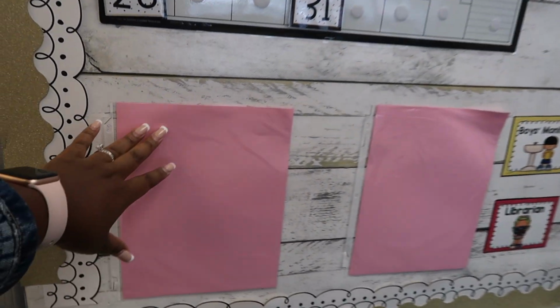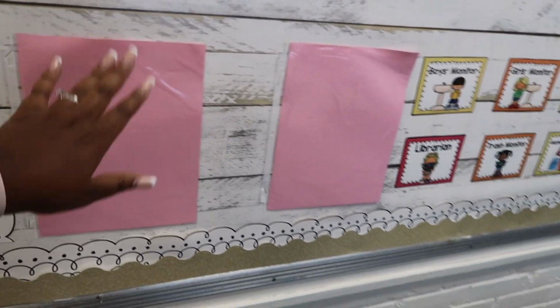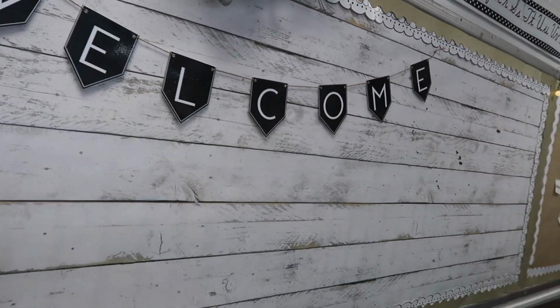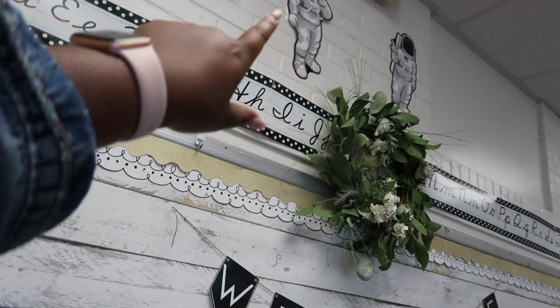And I'm taking this down because we decided to do a bulletin board for the news only outside of the classroom. So that's that. And this is just a welcome sign that I got from TPC in one of my bundles for about 2 years ago. So I just always have that up. And then these came from teacher store.